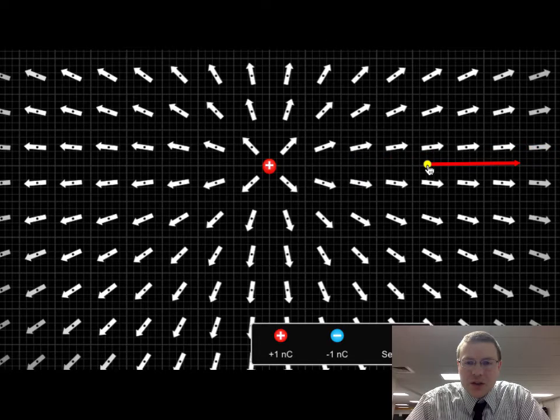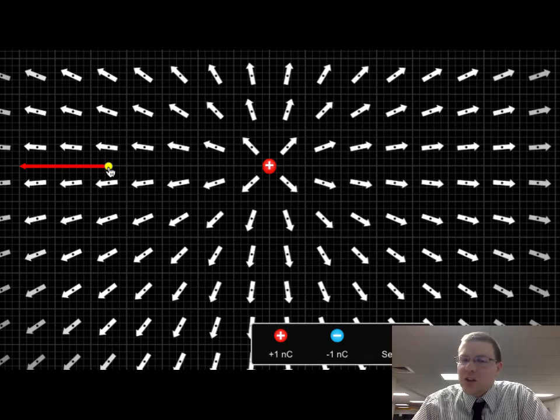And like we said with this test charge here, if I keep this test charge at the same distance, you can see that the electric field strength looks the same whether I'm on the right side or the left side. If the electric field strength is the same, then I've done no work to walk from one side to the other as long as I keep the same distance away. And if I am not changing my amount of potential energy, I'm also not changing my voltage.